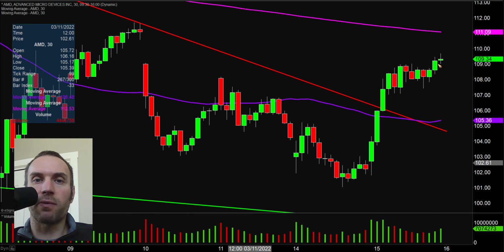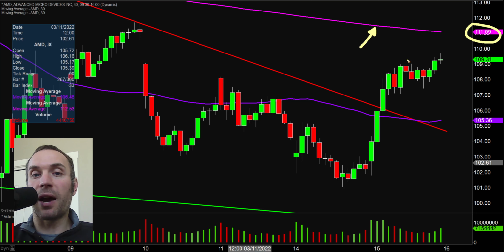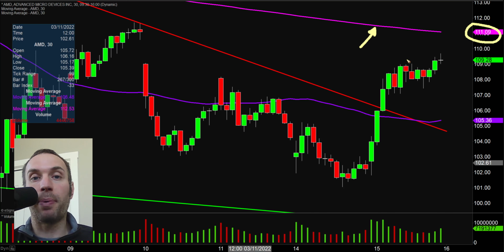But it becomes a question of, okay, what would be another confirmation sign of power? And that would be, can the price get up to that pink line there, which on my chart denotes the 200 period moving average, break above it, and then stay up above it, up there at 111. So if the price can now get to 111, break above it and stay above, that would be that much more confirmation that, wow, yeah, AMD was already starting to get strong, but it's gotten that much stronger. So if you like to play pattern breakouts, but want to wait for maybe a bit more confirmation, then in my mind, that 111 mark makes a whole lot of sense.